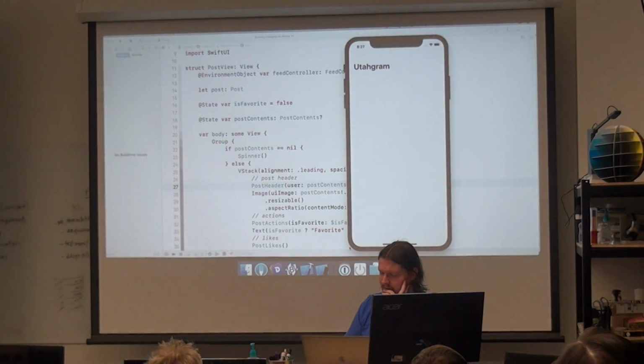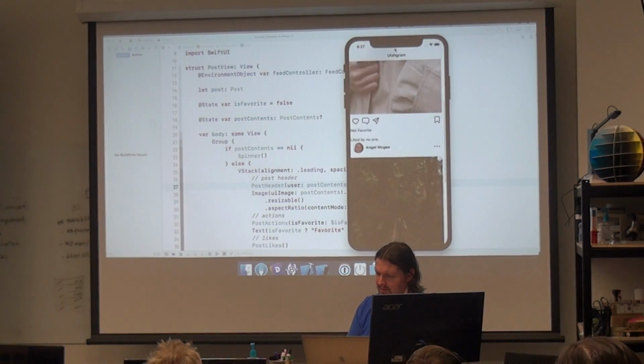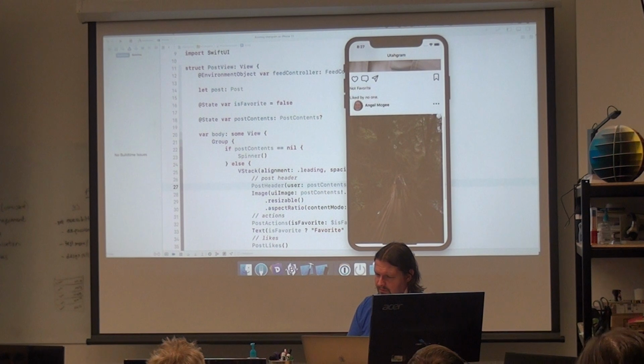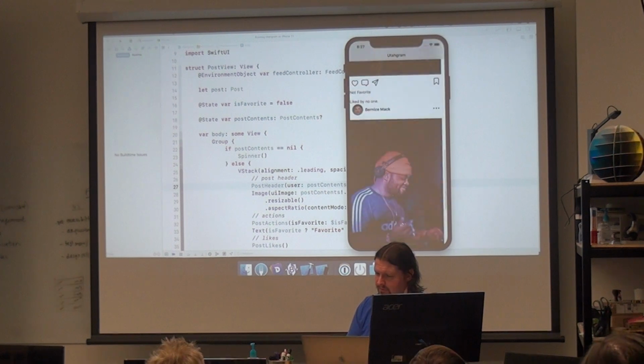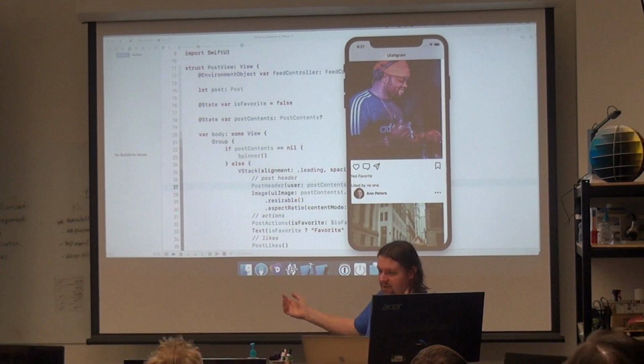Okay, so load up the feed, boom, 1, 2, 3, load these up. Okay, now I've actually got user photo, user name, user photo, user name, user photo, user name. And notice that those at the bottom are spinning, right?